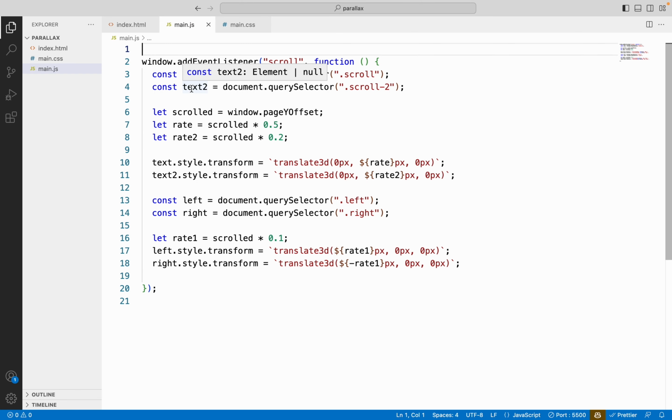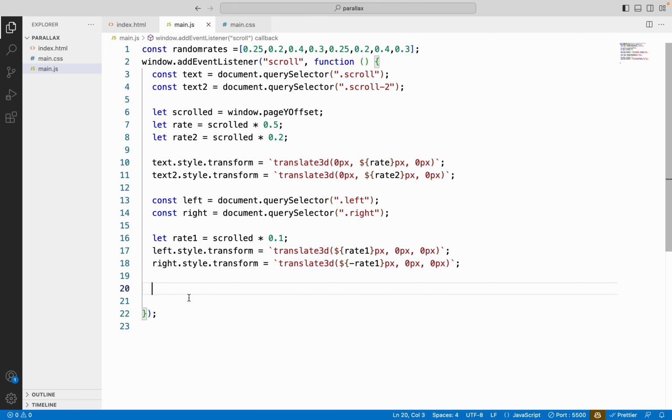To achieve the parallax effect on multiple elements, I'm going to create an array outside of the event listener. For example, random rates, and in here I'm going to paste some values from 0 to 1. I just chose a few random values, as many values as the images that I have, just to save some time. I know this code can be way more efficient, but I'm making it as simple and as basic as possible so that everyone can follow.